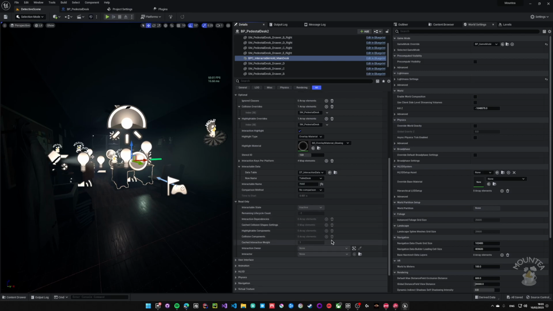You can access them from any blueprint in real time for debug purposes, like the state of this interactable, what dependencies there are, and this debug-only stuff that you are not supposed to change in real time or at all, but you are supposed to see it, because if something goes wrong, you can take a look at that and find out what is wrong.